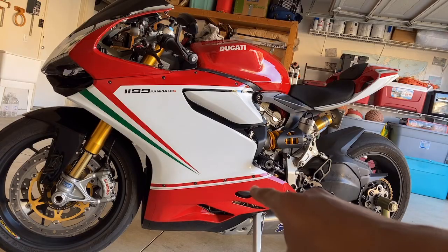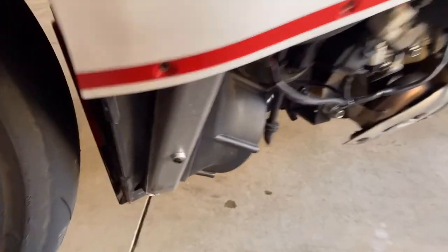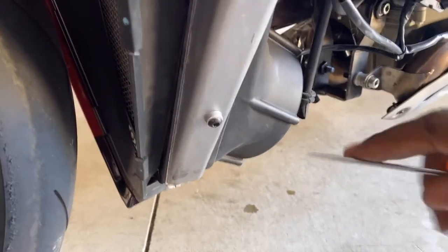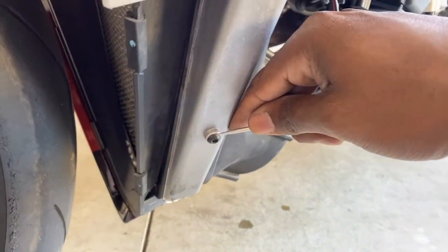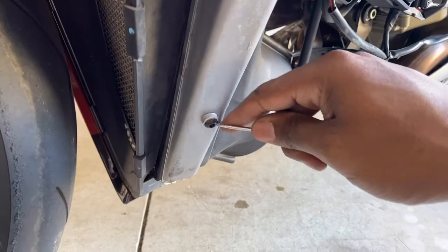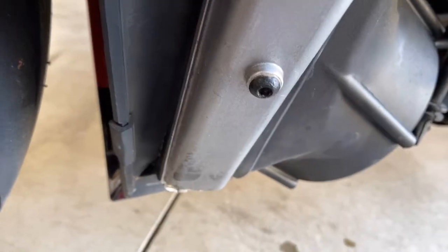Well, now we're gonna remove this lower fairing. Ready. Of course, this won't be going smooth for me. You can kind of see that it's kind of seized on. I've been using this little pick thing and kind of scraping around it a little bit. I'm gonna do some WD-40 in there and let it soak for a little bit and try to break it off. I tried to use Allen wrenches. This stock one is stripped. We'll try giving that a go and see if that works.